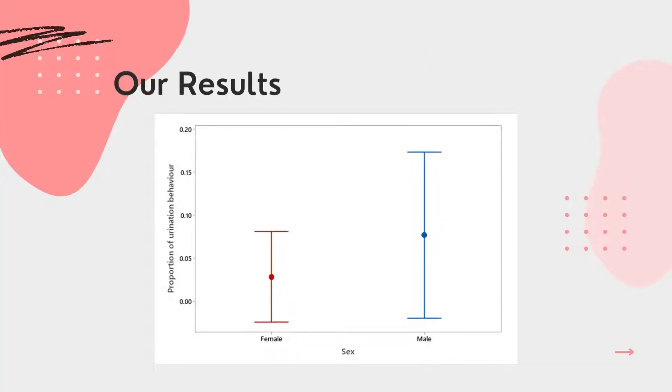We then analysed the results of our survey to determine whether male or female dogs scent mark more. We defined scent marking as marking with urine, although other behaviours such as scratching the ground can also be considered scent marking. We calculated the total number of times each dog urinated, expressed as a proportion of total behaviours observed. Although we found that on average male dogs scent marked 1.7 times as often as female dogs, our study did not provide any significant results. This is likely due to the very limited sample size of just 5 individuals per sex and the short 10-minute sample time, as it has been well documented that male dogs scent mark more than female dogs, as shown in research by PAL in 2003 and by McGuire in 2016.